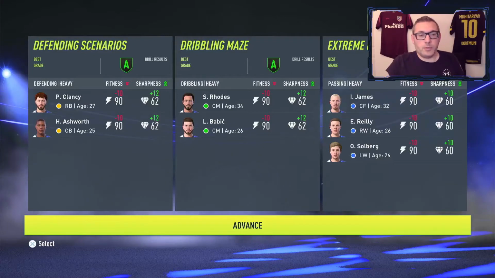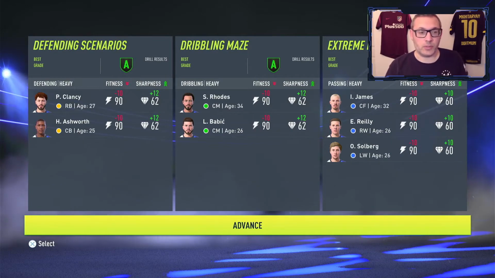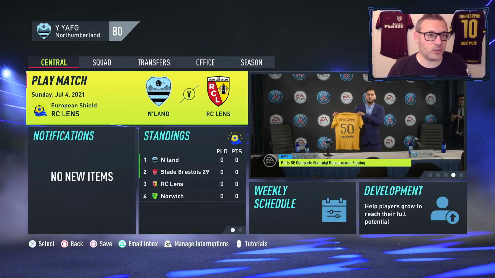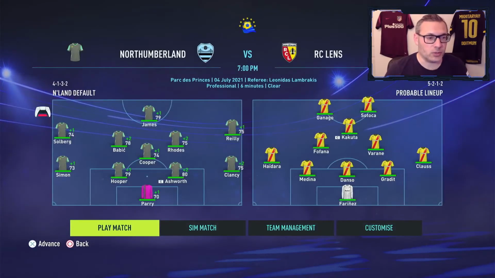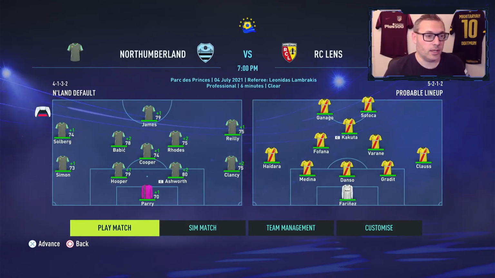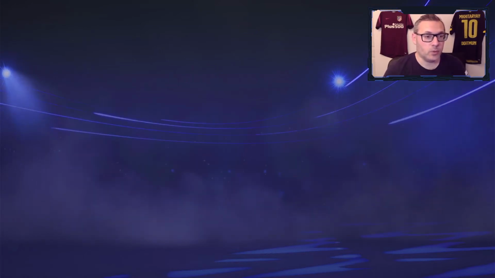Okay guys, so we've just been doing a little bit of training here. It's important to try and get these training sessions in well and early, because if you get A's or B's, next time you can just sim them and you don't have to do them and you'll still get the right results. So then we have our first game of the career mode setup here with Northumberland. It's against Lens in France in the friendly pre-season tournament, and we're going to play it just to get a bit of a feel for who these guys are. You can see that we've got some +1s and +2s from the training that we've been doing in midweek.